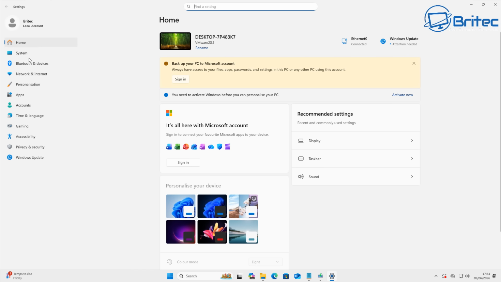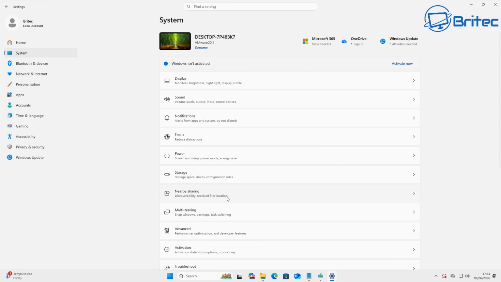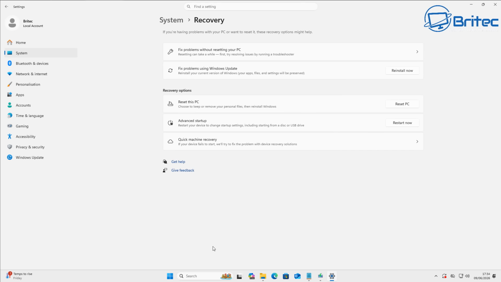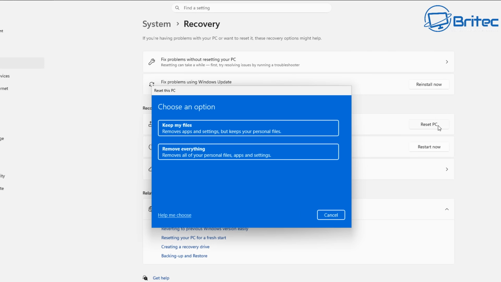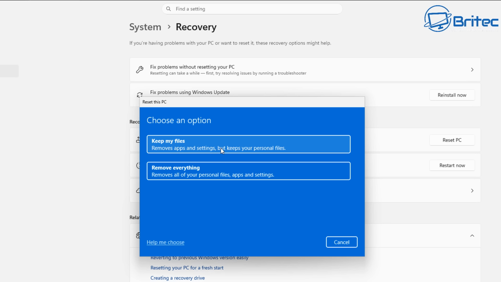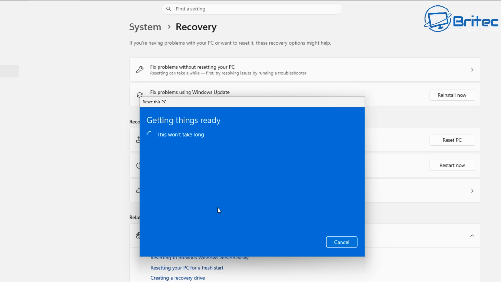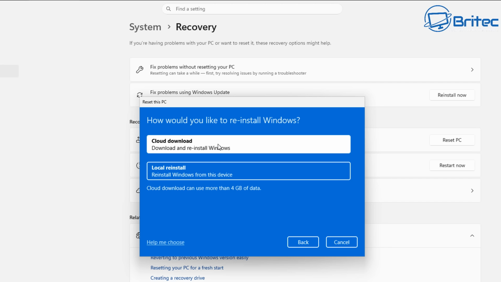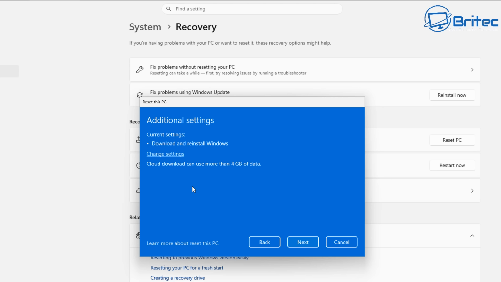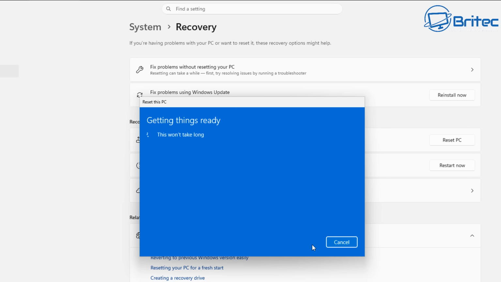Now, you may have gone to this location before inside System and Recovery and tried to do it from there, but it's not saving your applications. This is because when I click Keep My Files, this will remove your applications and settings, and this is something that a lot of people don't want to do. So the way I'm going to show you now is going to be able to keep all your applications and data.